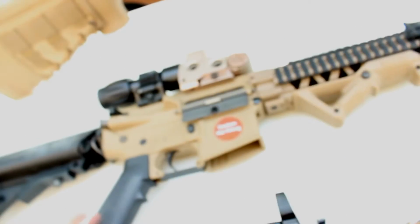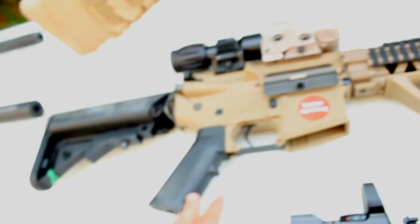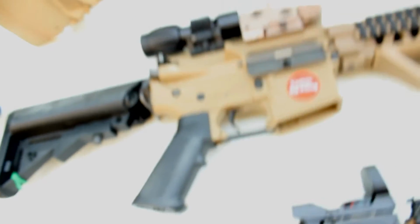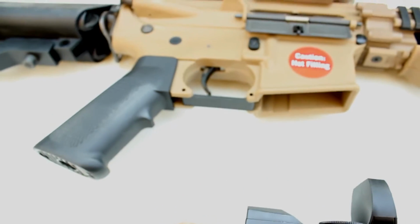This is my first great AEG that I bought, like, that I put some money into. It's got a non-functioning spring, what's it called? I forgot. Compression, decompressor, whatever.